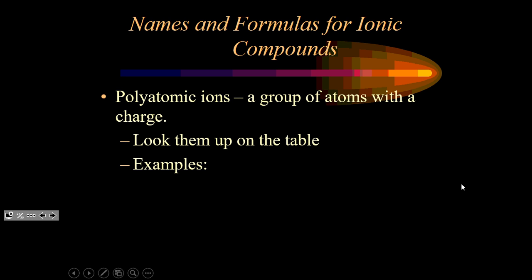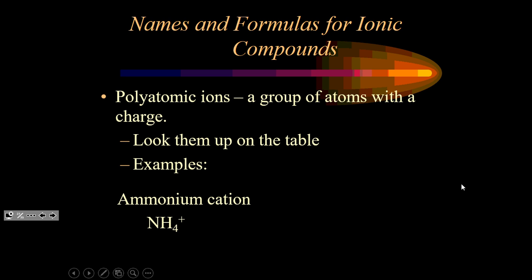Now, a couple of examples of polyatomic ions. Ammonium is the only cation that is a polyatomic ion. All of the rest of the cations that you see on the back of the periodic table are just a single atom losing electrons. But ammonium is a polyatomic cation. It's a nitrogen with 4 hydrogens bonded to it, and that collectively sticks together as a unit. And to become stable, that unit lost 1 electron, so it has a positive 1 charge. And this is the only cation that's not a metal. So when we talk about ionic compounds, it's really a metal or ammonium with nonmetals to form an ionic compound.